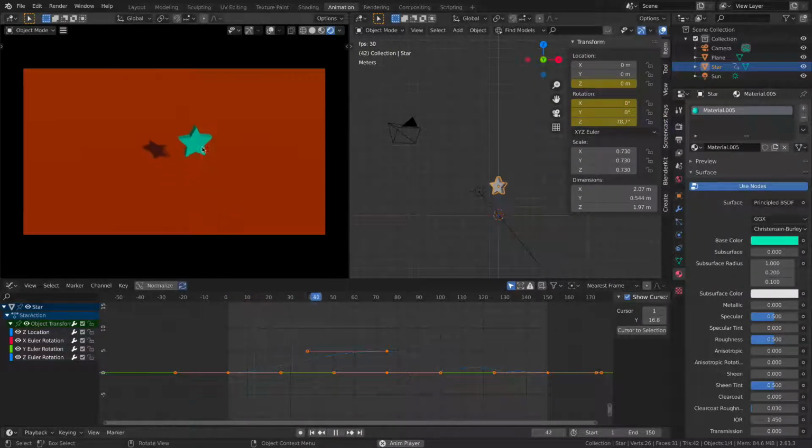So now you can see that our star is rotating and now is bouncing back.